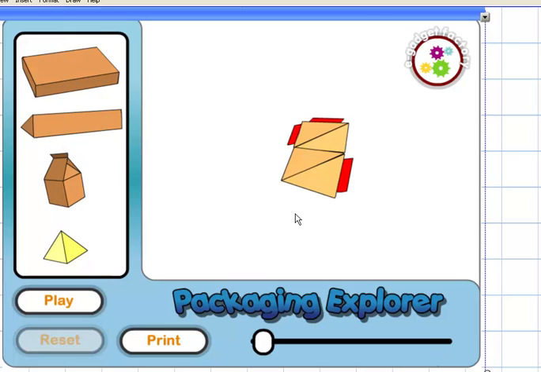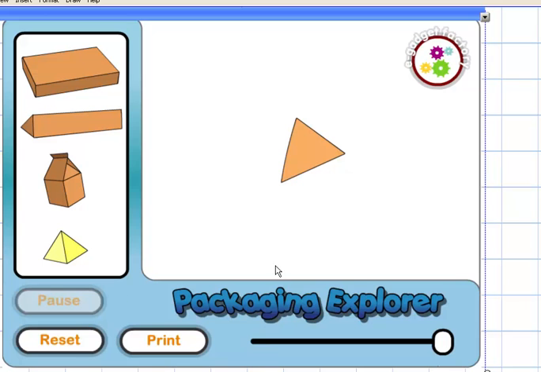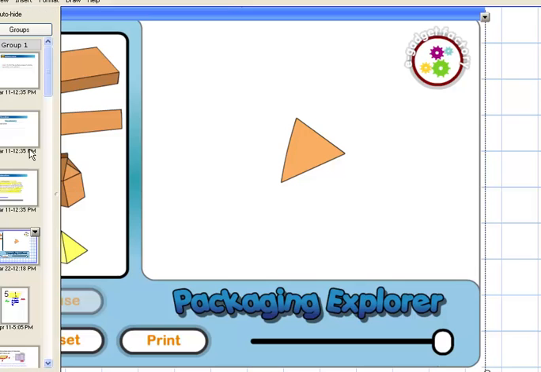In the surface area of a triangular pyramid. And we're going to first watch the thing being assembled. So you saw the net there, it was flat, and now we're folding it up to make the pyramid. It's a triangular pyramid because the base of it is a triangle, and there it is folded up. Now let's look at what you have to do to figure out the surface area of it.